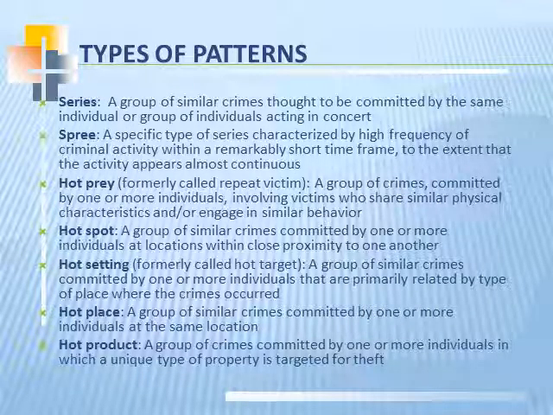A crime pattern is a group of two or more crimes reported to or discovered by police that is treated as one unit of analysis because: 1. The crimes share one or more key commonalities that make them notable and distinct. 2. There is no known relationship between victim and offender. And 3. The criminal activity is typically of limited duration.